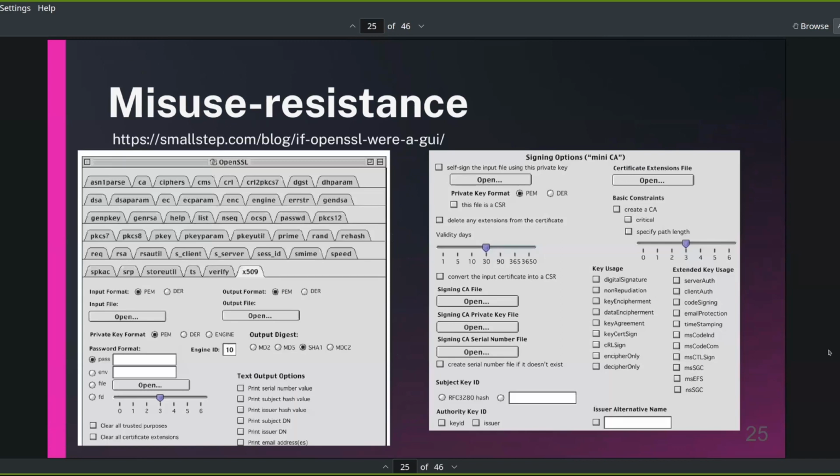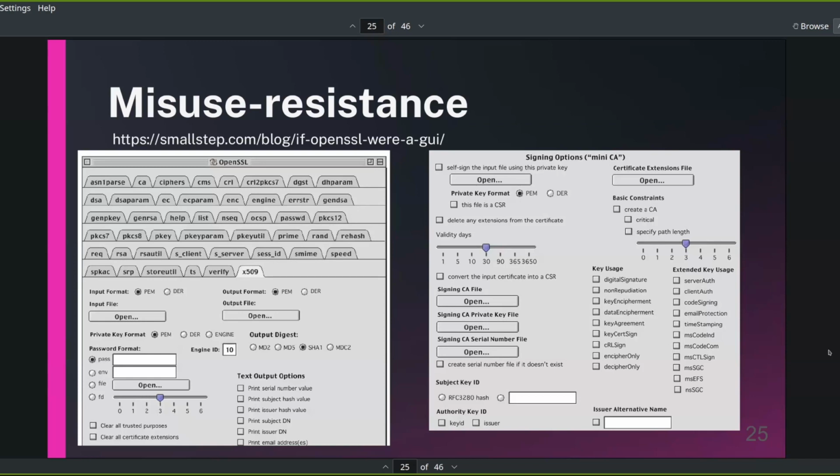Now, when you create your own crypto library, there is something that has been more and more popular in the past decade. It's called misuse resistance. Internally, you want your library to be very flexible and modular, because cryptography moves fast. Well, yeah, it moves fast now. I think 10 to 15 years ago, it was moving more slowly, but in the ZK space, it moves very fast.